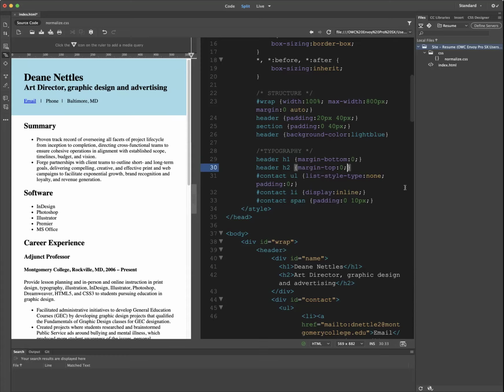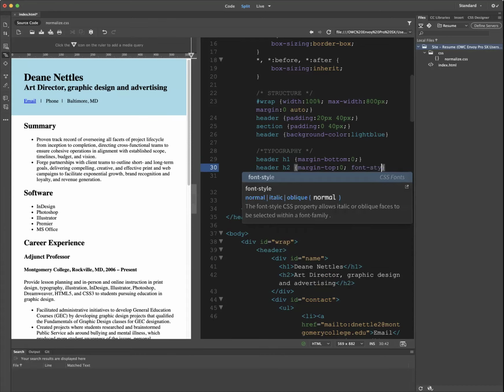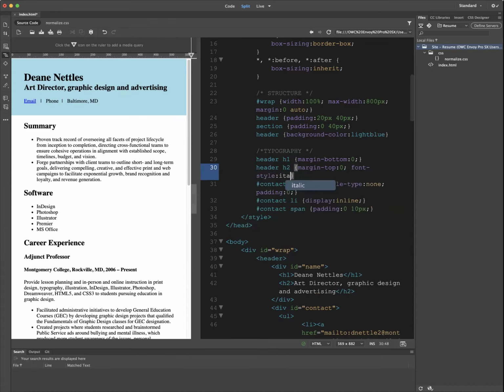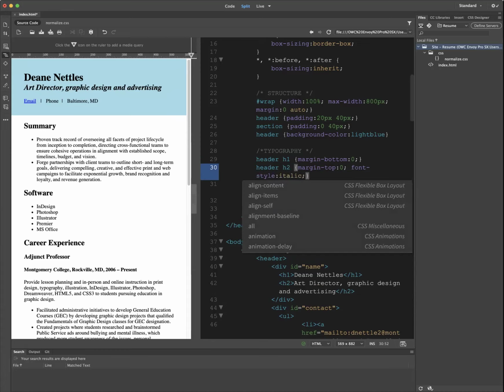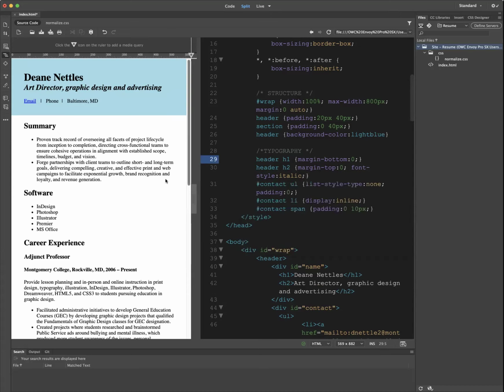And I'm also going to tell that margin to font-style italic. Okay. Okay, summary, software.